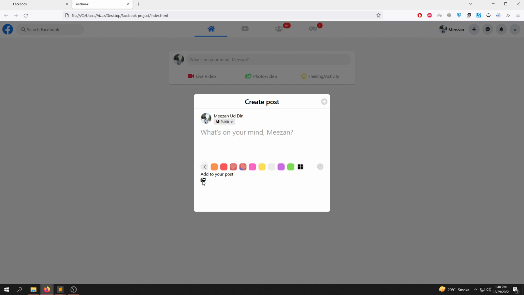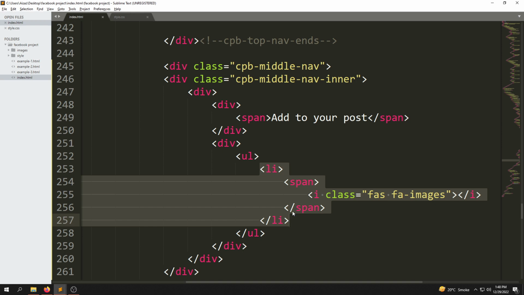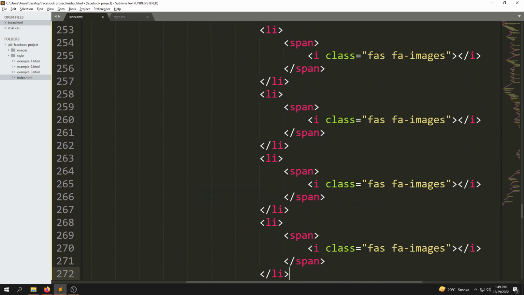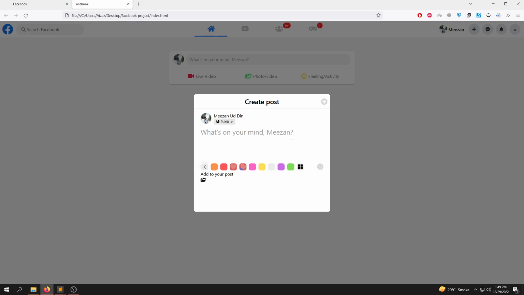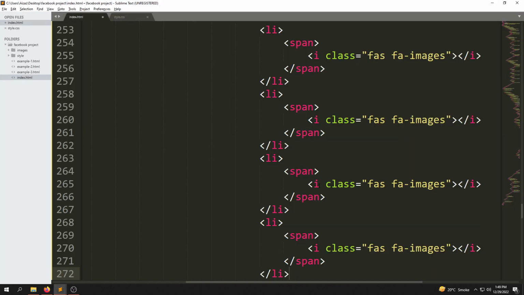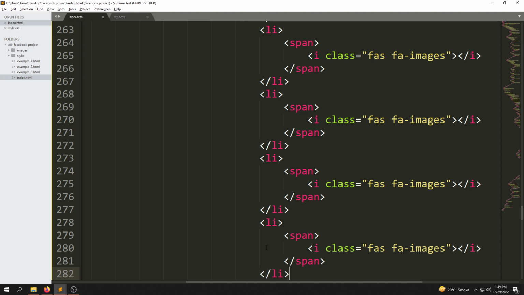So let's add other Font Awesome icons. Copy this li element and paste it 6 times, because I think we have 6 icons.